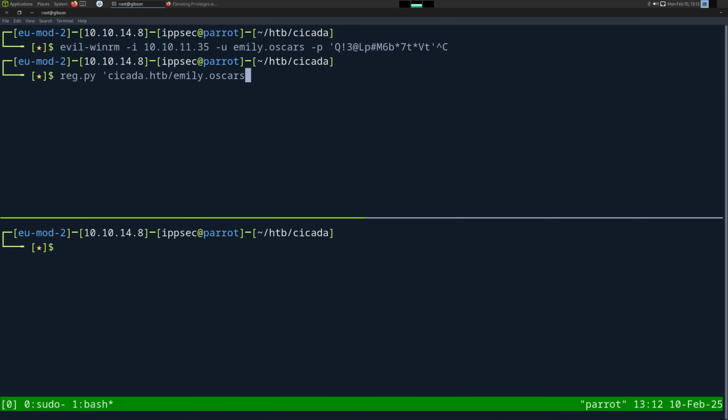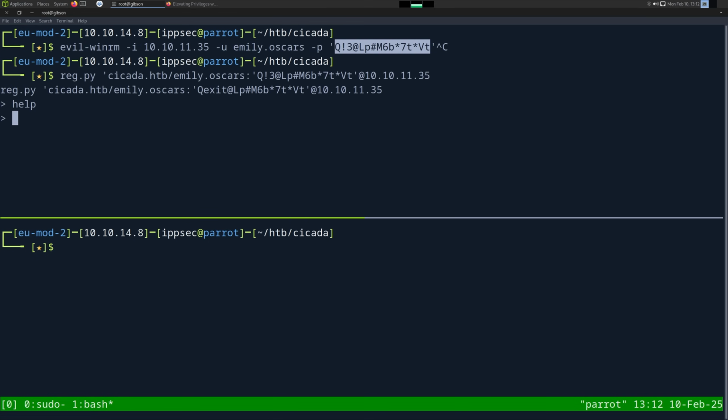But let's just set it so it logs in. Is it a colon? Maybe that's what I was doing wrong. Maybe it's colon, not percent on Impacket. I think that's it. Let's do 10.10.11.35. And I'll put the password in quotes like this.